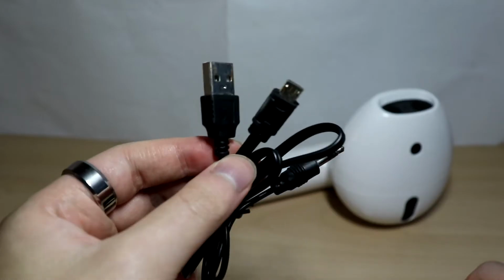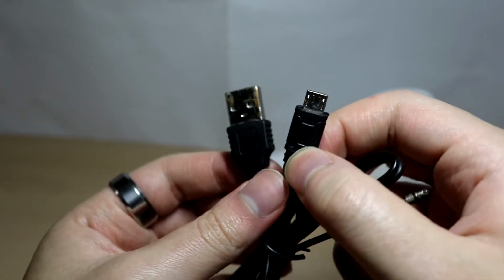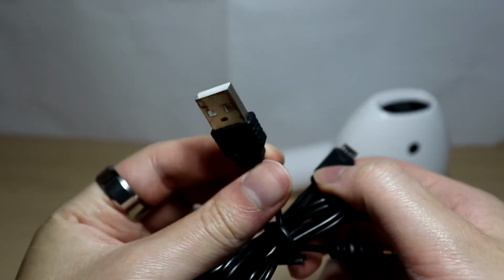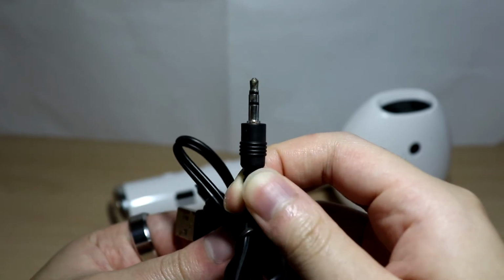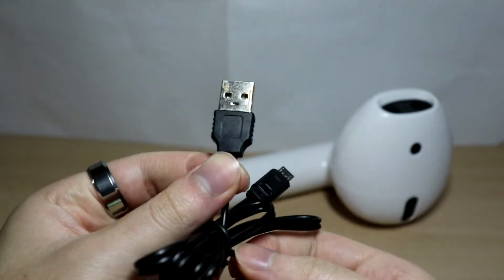So in the packaging, you're going to get a 2-in-1 cable. First of all, you're going to get the charging cable, which will be a micro USB to USB-A. Other than that, you're going to have the auxiliary cable, which you're going to plug in into your device, and then the USB-A to the speaker.